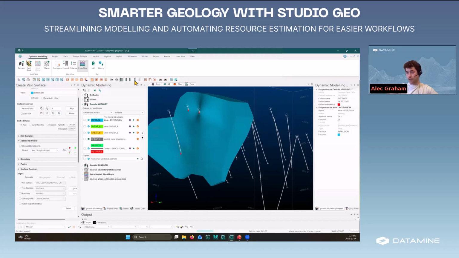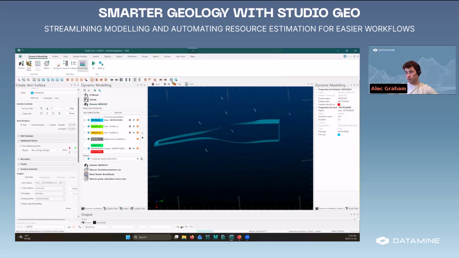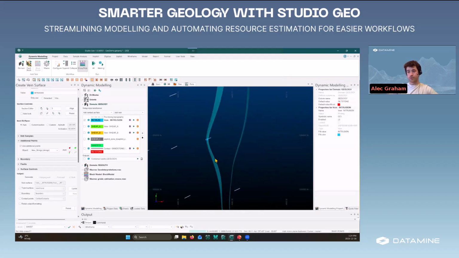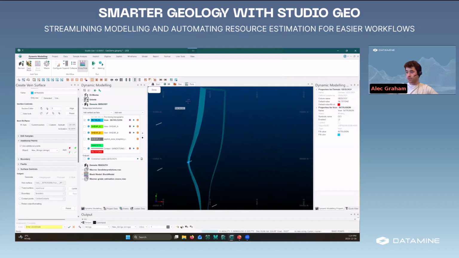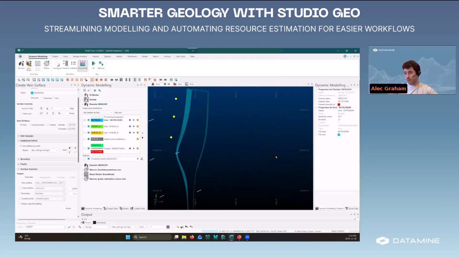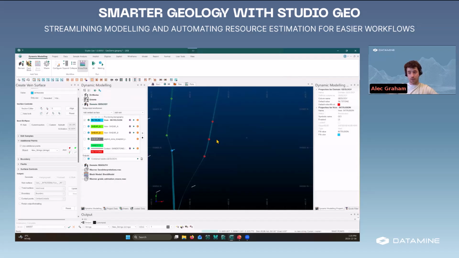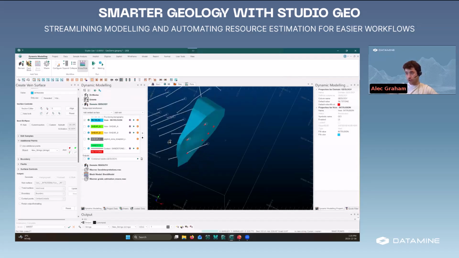I can do a quick example with that so you can see how it affects our wireframe. I'm just cutting a quick horizontal section through a wireframe, and I need to make sure our blue points are on this side. If I create some new points over here, maybe I'm using some mapping, a georeferenced map, or I just want my wireframe to trend that way, I can place some of those points, some hanging wall and footwall points. And if I choose to update my model, which I can do through here, or I would be able to update it through here, running everything, updating everything at once. I don't want to sit here for 10 minutes while everything generates, so I'll just do this single wireframe. Let it update. And it will respect your points and it will snap to them. So that's one way that we can control the generation of our wireframe.